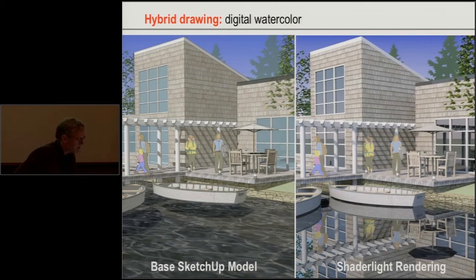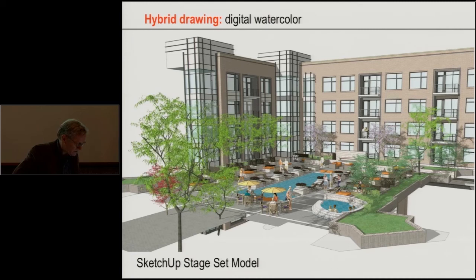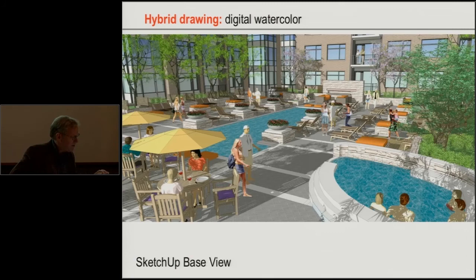Now, this is an article that I did for a landscape architecture magazine. Here's a stage set model, basic stage set model. There's nothing there. I'm actually floating trees in midair in order to cast that strategic shadow over that hot tub. Now that's the basic model of what it looked like when I was constructing the model. Here's the prime view that I established. So this is where I start. I get that view, I position those trees, I get those perfect shadows over those people in the hot tub and all of that. It's a mix of 3D SketchUp people. Those are 3D people in the hot tub, but then there's photographic people too in there. So this is my base scene.